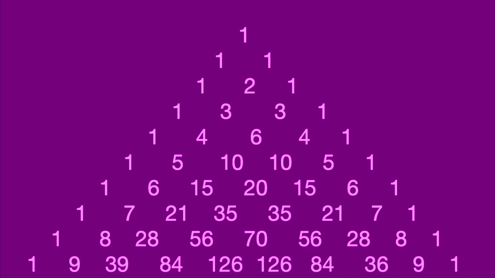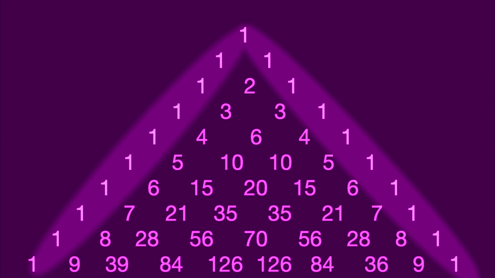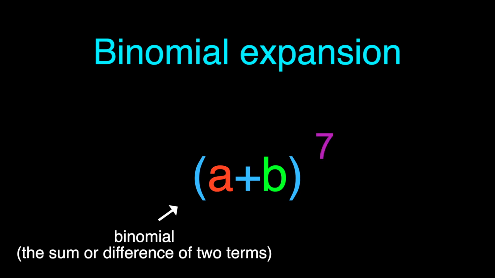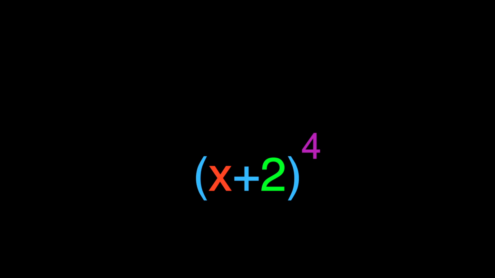It's much more than just a triangle of numbers. Its two sides are aligned with ones, and each number is the sum of the numbers directly above it. So Pascal's triangle goes on forever. And like Egypt's pyramids, it has so many secrets hidden in it, such as an easy way to solve binomials raised to large powers. Remember this annoying problem on your homework?